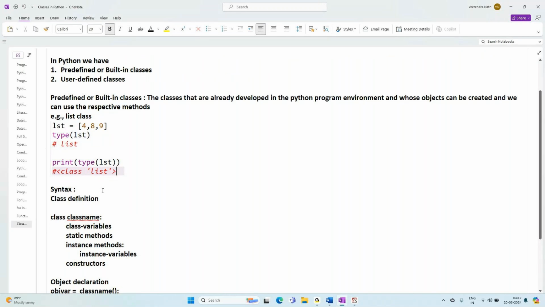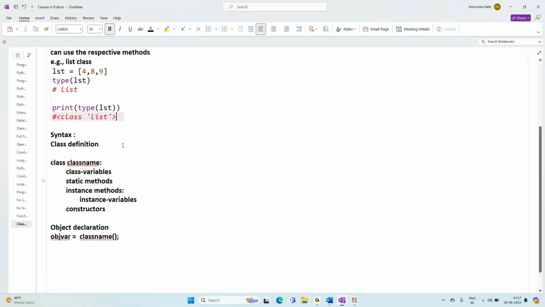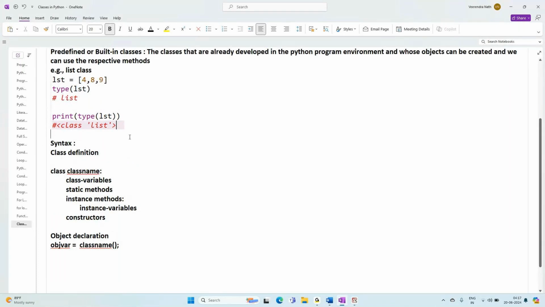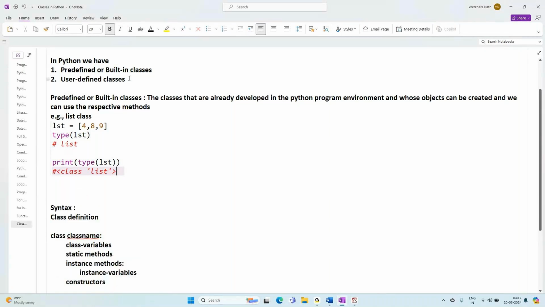Okay, so in that way you can see class followed by the class name, and of course inside there are many things. For now you can just ignore them. Then you have the user defined classes. What are the user defined classes?